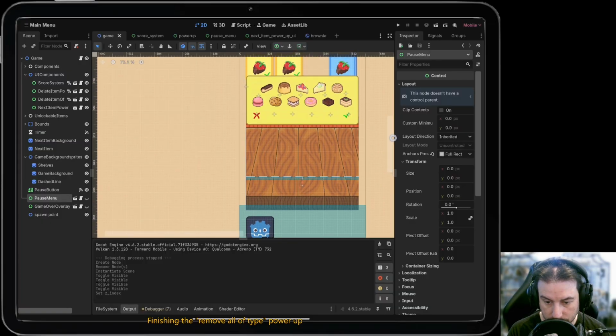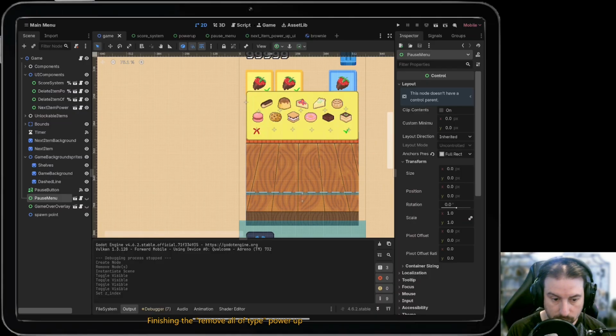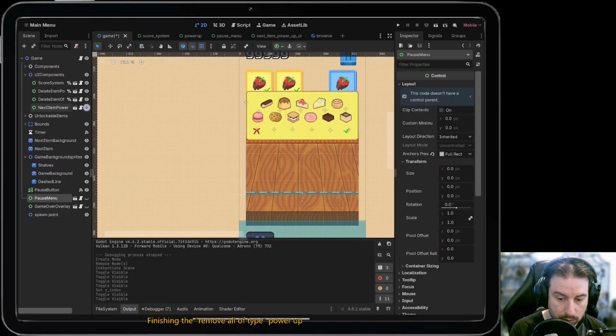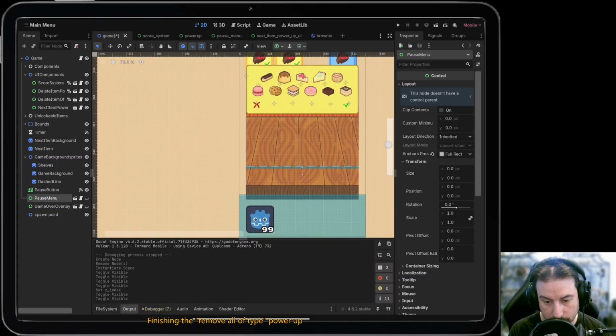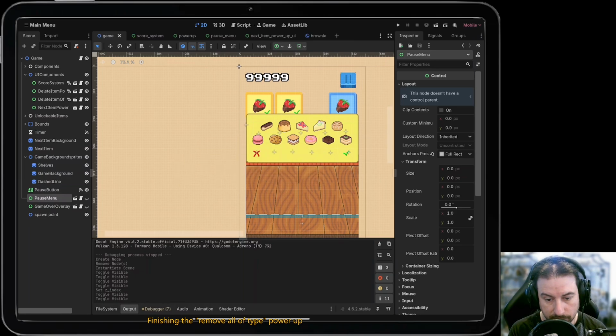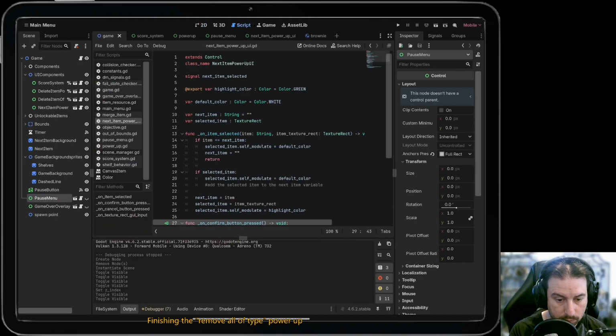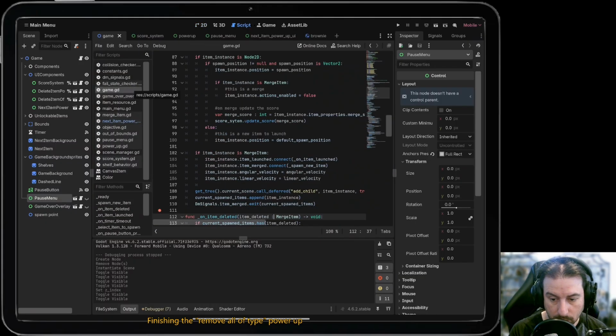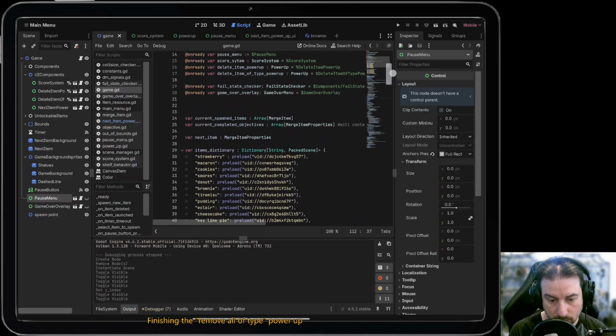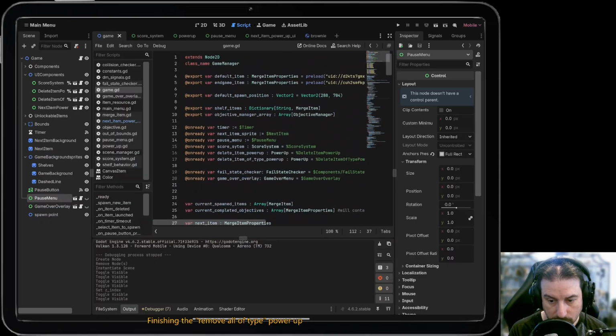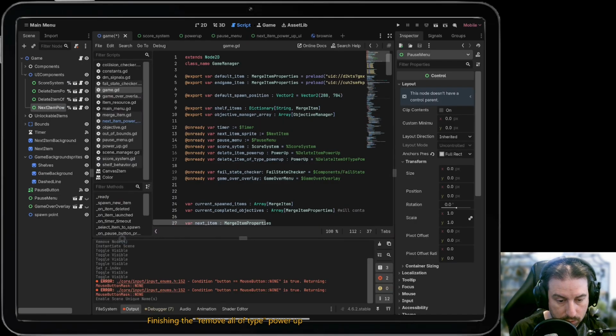Okay. Alright. So this one should be there. It will be there. Let's save this for now and use the script of the game. And here we will have something like that and use access as unique name.